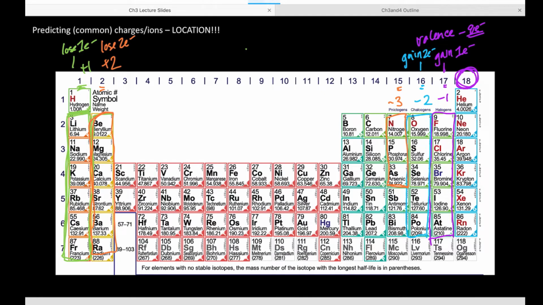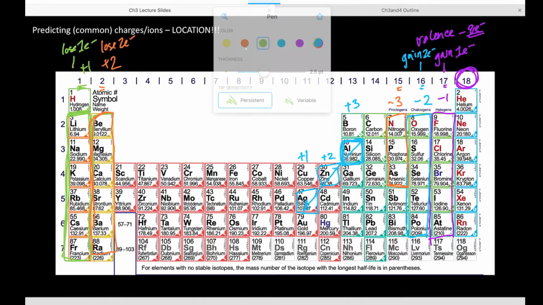Then that brings us over here to the other side of my table, right? Where boron, typically no, right? But this one, definitely going to be +3, which means it lost some, right? And then your book also gives you a couple other special ones, right? Like zinc is going to be +2, and this is going to be +1, right? Those are just special ones to remember going in that direction, okay? But anyway, so based on their location on the periodic table, we can know the charges of certain things, right?